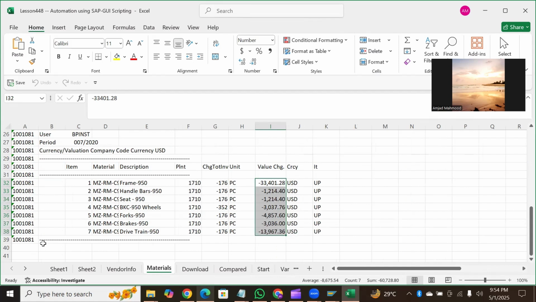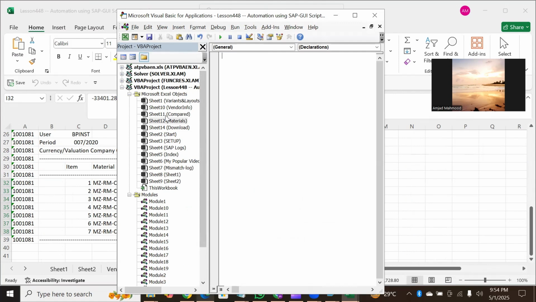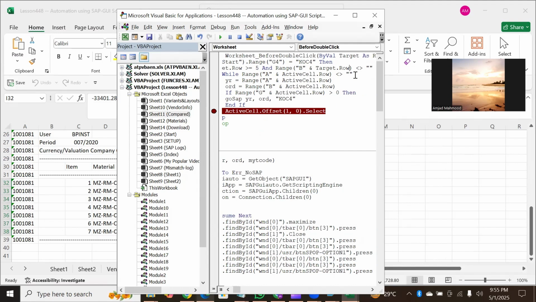Right. So let's see what code we have written to accomplish all this. In the compare sheet, we have this very short code. It only checks if the T-code is KOC4, you are in any row more than 5, and column B of this row is not empty.